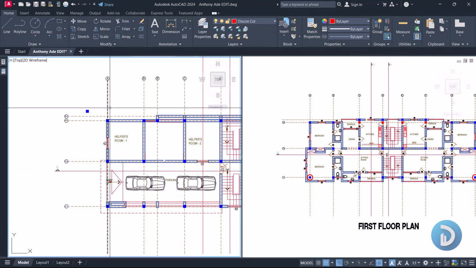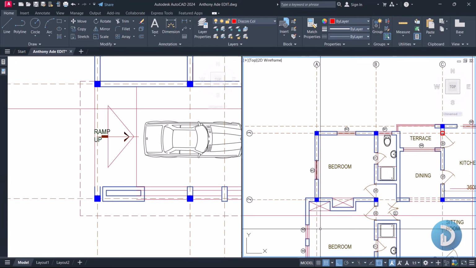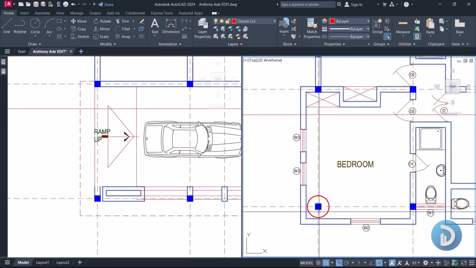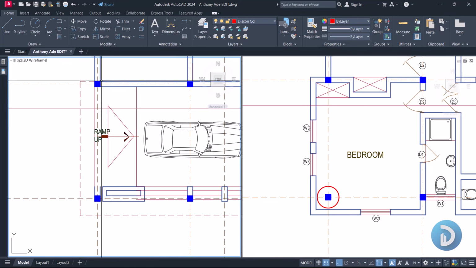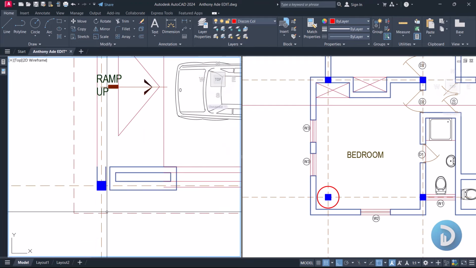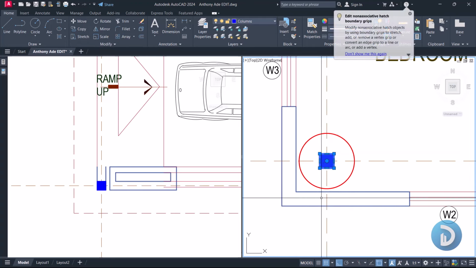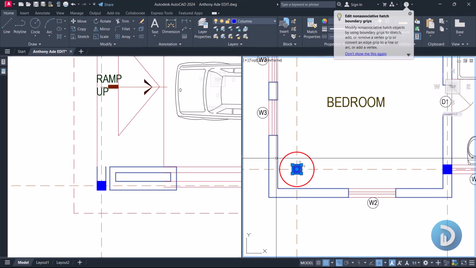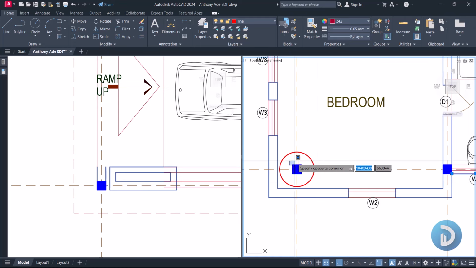So we also start off from our grid line A, and looking at this column on the grid line A, you will observe that we have an issue to treat here, which is the column that is coming out of the bedroom area. So what we can do to treat this issue is, we'll run this beam from this part up to this point. Then we can extend this beam as well to meet this cantilever. Then we can now distribute this column to this point, or we can even distribute to this other point. But we will have to run the beam from here up to this part.